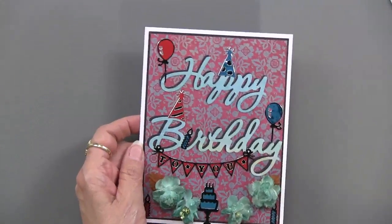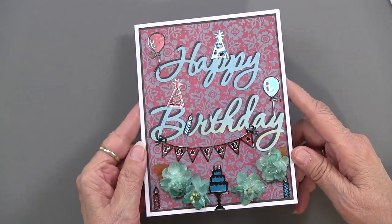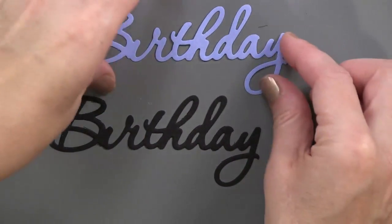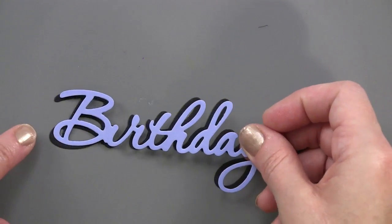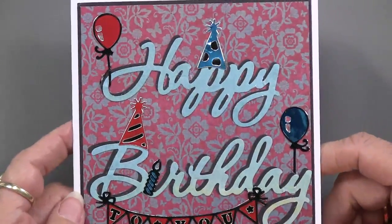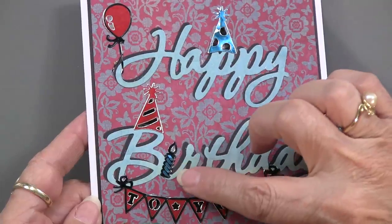So there you go. There it is, decorated. So that happy birthday has been placed on there. I want to show you real quickly too that that's a shadow effect, which is really easily done. You just cut 2 die cuts of that birthday or happy birthday, and you just place a lighter colored one over a darker colored one, and you have an instant shadow. Excellent, and that's what was done on this card. But I love the decorating. I just think that's so fun. Look, the candle has gone over the eye.